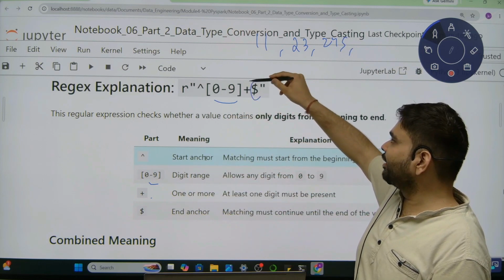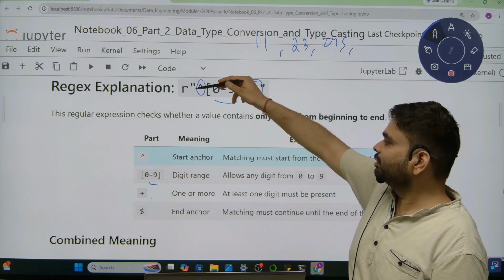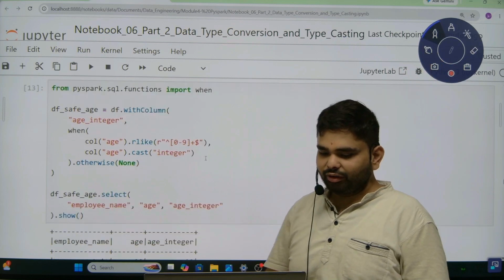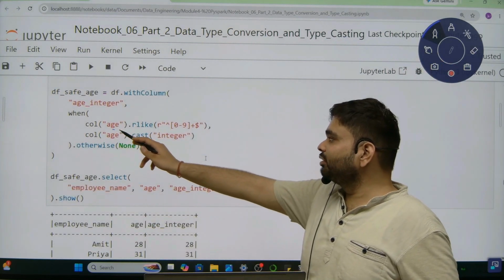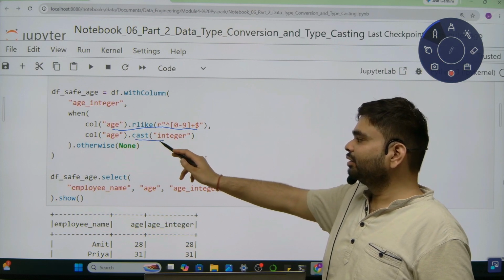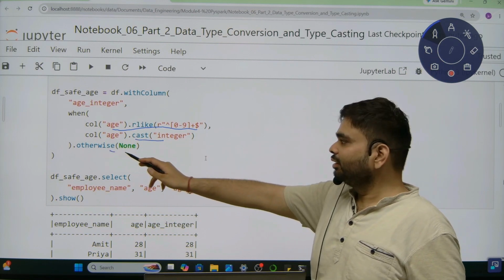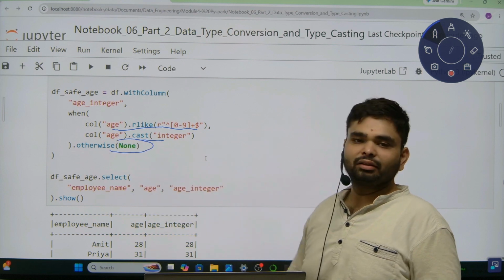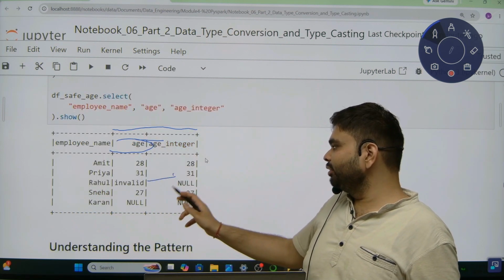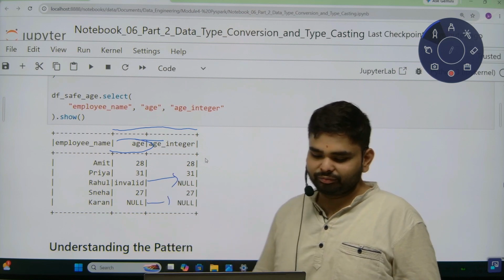Dollar means we are ending the pattern, and the caret sign means the start anchor. So whenever our age column matches this pattern, then we will cast into integer, else it will be given as none. The invalid output has been converted to null using that function.